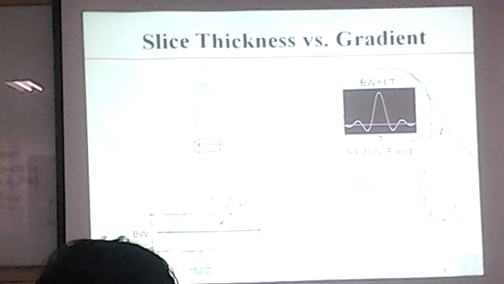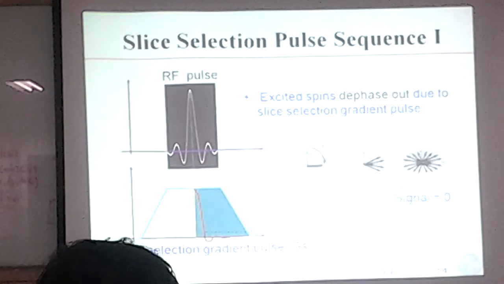That's the T2 star effect. Okay. So we cannot acquire data because the signal decreases very, very rapidly. The speed of decay is determined by the strength of the gradient. So for the strong gradient, the speed of decay is very fast, even faster. Okay. So how can you solve this problem?